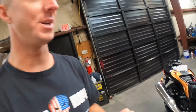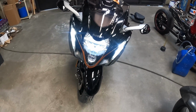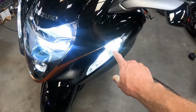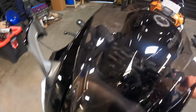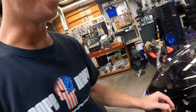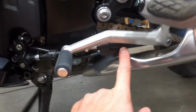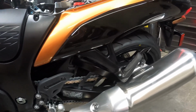We're just babying it along, petting it a little bit right now, letting it get its first breath of life, just to break in properly. You see the LED running lights. These look super, super good. The LED headlight is crazy bright. Put that on high beam. You can see super, super bright lights. Here's your quick shifter down here. The way that's mounted all looks really nice.